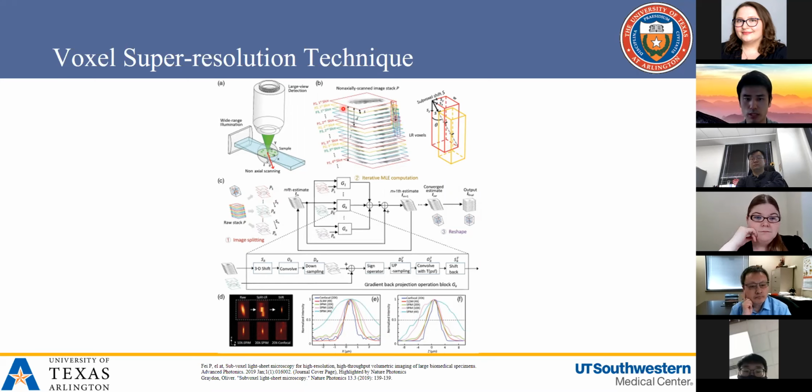And we have yellow slices. We take yellow slices and reconstruct the 3D. And then we take the green slices to reconstruct the 3D. Because of the orthogonal scanning and different imaging depths, they contain different imaging depth information and a little bit of shifted spatial information. So every 3D reconstructed image looks slightly different, but very similar.